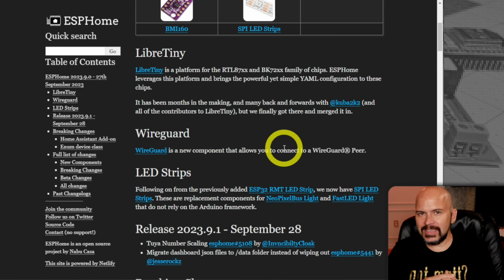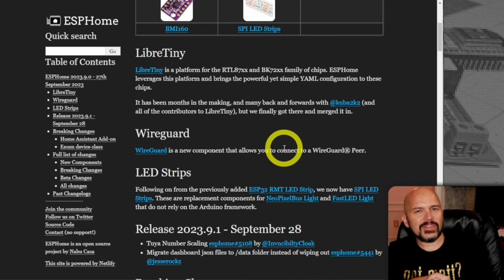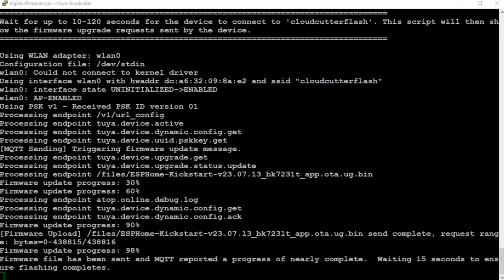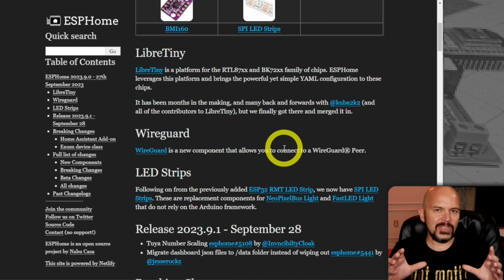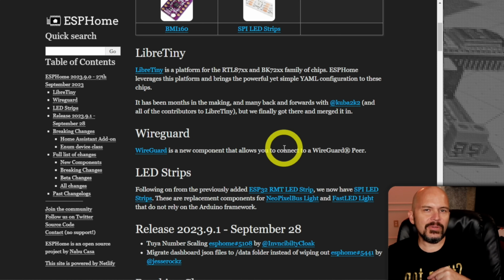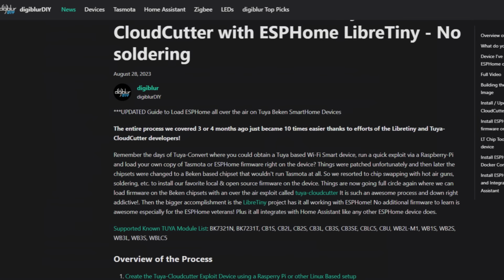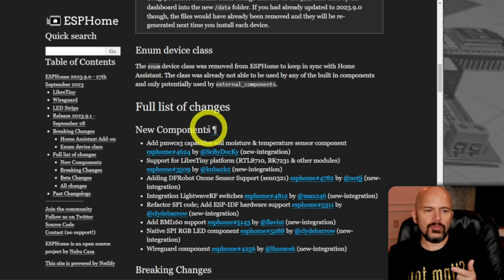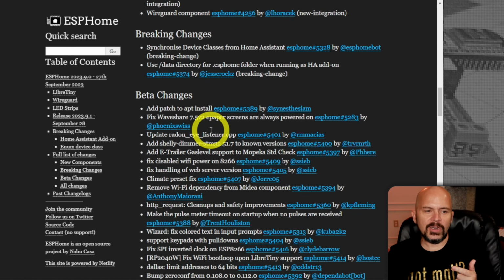If you don't really know what it is, just think about it: you can take a lot of the different Smart Life devices, light bulbs and plugs, and you can right now do some Cloud Cutter things to them, use the over-the-air exploit, and put ESPHome on them, make them truly local and bring them into Home Assistant and not have to deal with the Tuya Cloud app or the Tuya Cloud integration, which is crap. And it just works. A little bit of work to get through it, but I'm here to help you get that done. You can check out some of the video guides, or I even have a written guide for you on my website. And I won't go through all these damn changes. You can just read along yourself.